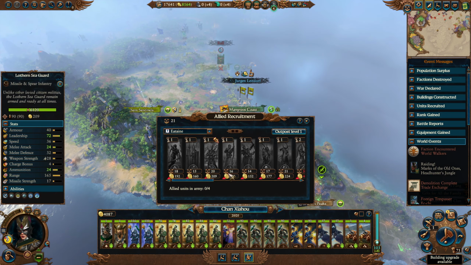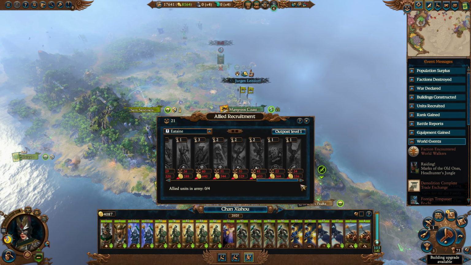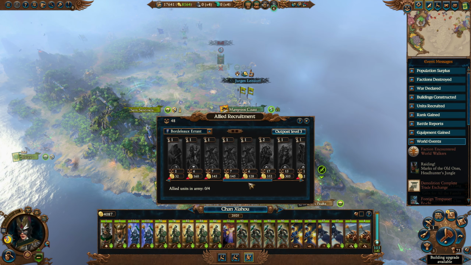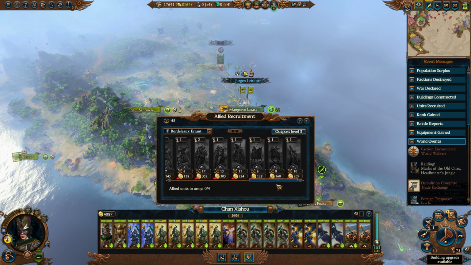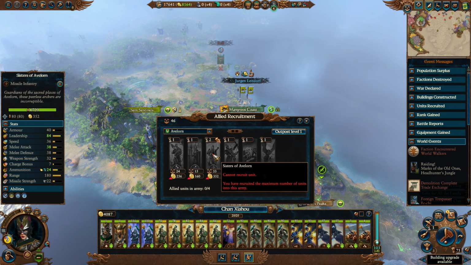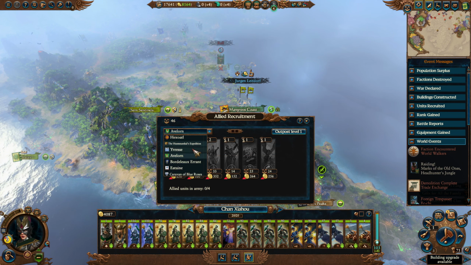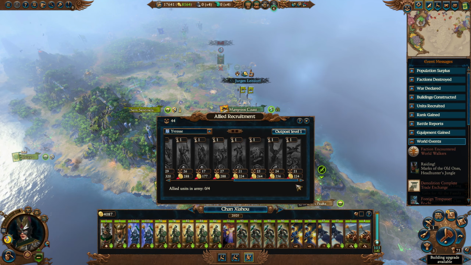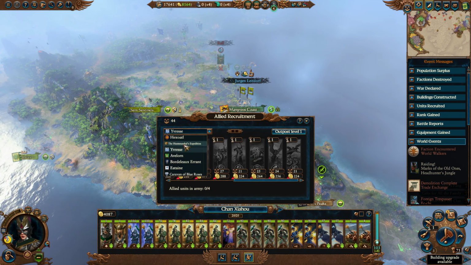I mean, Grail Knights are always useful, but you don't have any Grail Knights because you're a useless bastard. You do have Sisters of Avalon. The problem is, I mean, allied units are great, the only problem is most of the time your units are better. So if anything, it's just because they're nice to have.